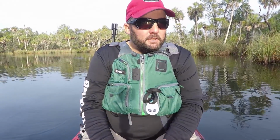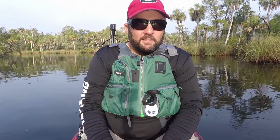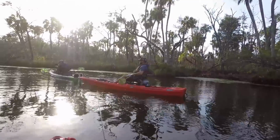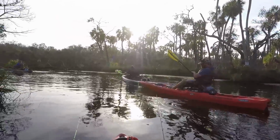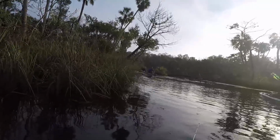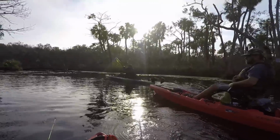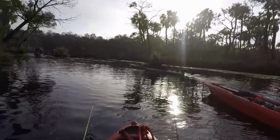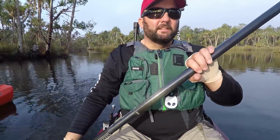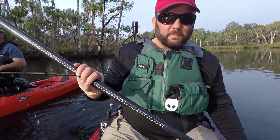Well, we're on day 2 of our snook trip. We're gonna try to catch some bigger ones today. Got the whole crew here. Got Jamie Queen, and Brian Naylor just went way over there, and Chad and our favorite Canadian, Alex. Chad's cameraman. But yeah, we're gonna slide down in this hole and see if we can catch a big one.